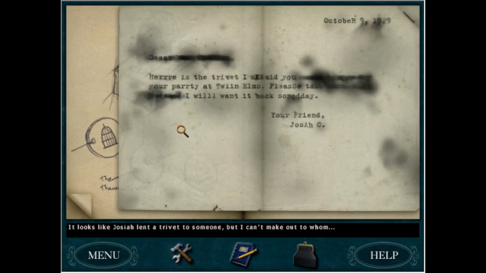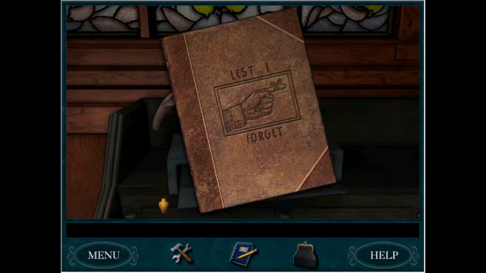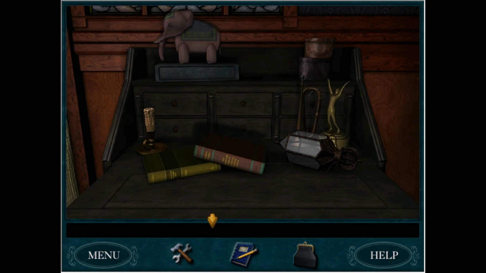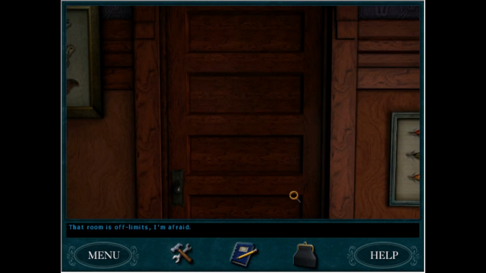It looks like Josiah lent a trivet to someone, but I can't make out to whom. Here's the trivet. Okay. Twin elms, please take. I will want back someday. Well, that stinks. Oh, I don't get to keep it? Darn. Wishful thinking, you know? That room is off limits, I'm afraid. Okay.